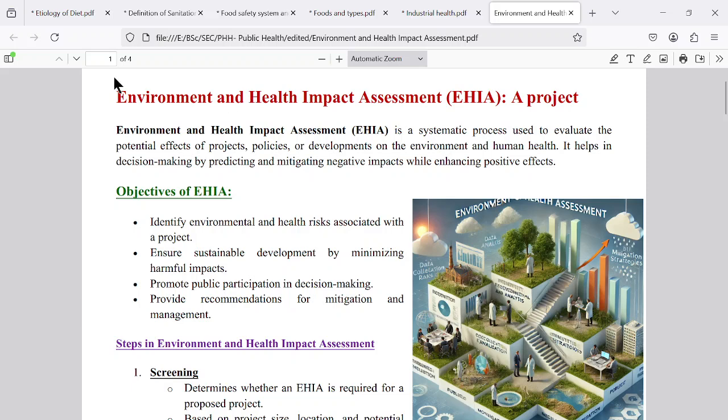So this is an important topic. Till now we have discussed the environmental issues and how they are impacting human health. But now we have to do something for this environment, to avoid the contamination of food material and to provide a good environment for the people and public health. To save public health, we have to follow some good methods.